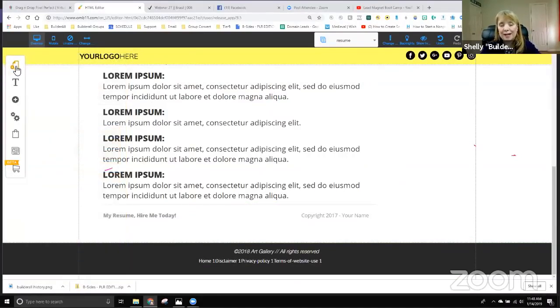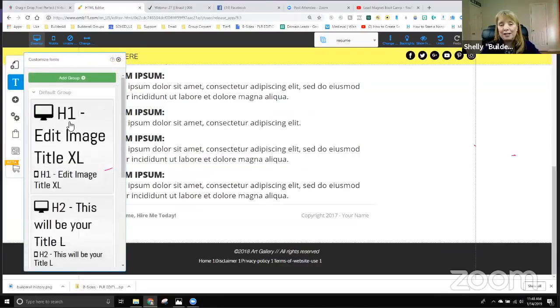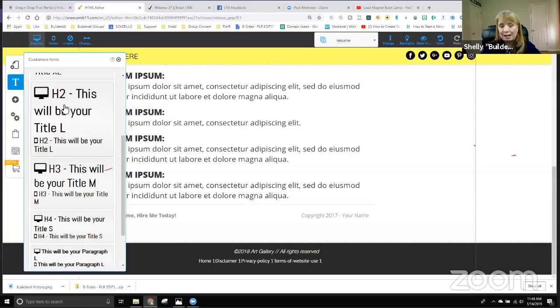So now that we've gone through pages, now we can take a look at the next item, which is text. If you click this area, it shows you all of the text that you have available to use as you're building your website. So you have an H1 style text, and you have that for desktop and mobile. You have H2 style text, and you have that for desktop and mobile.